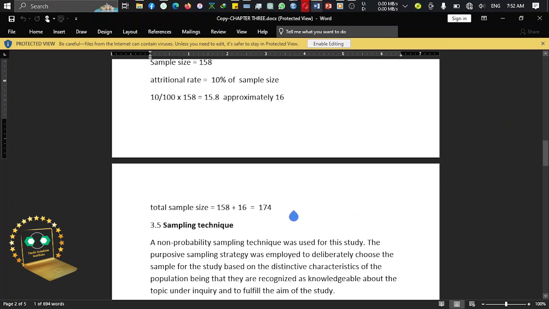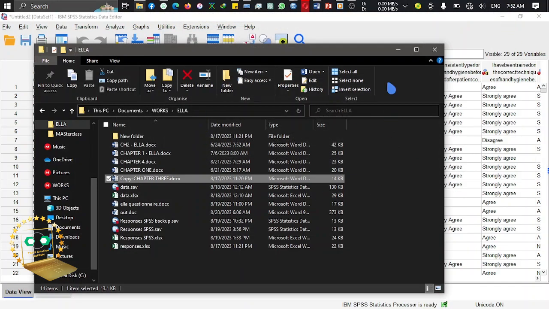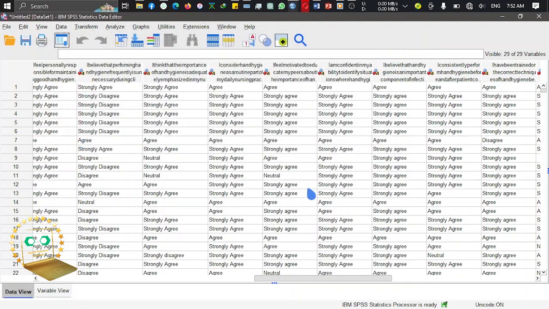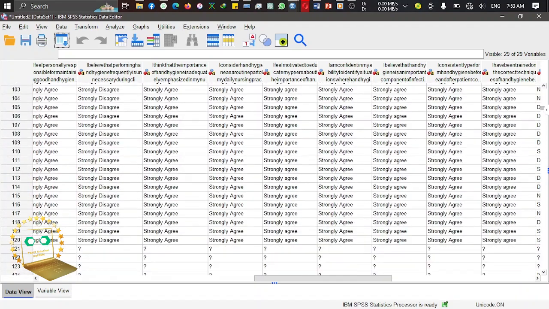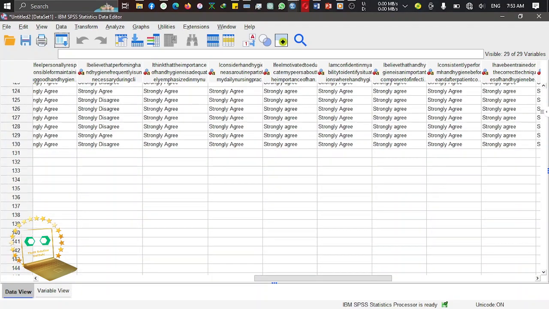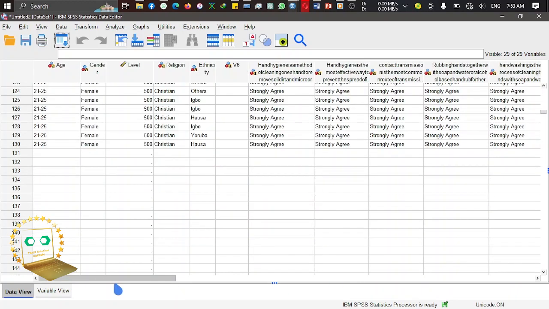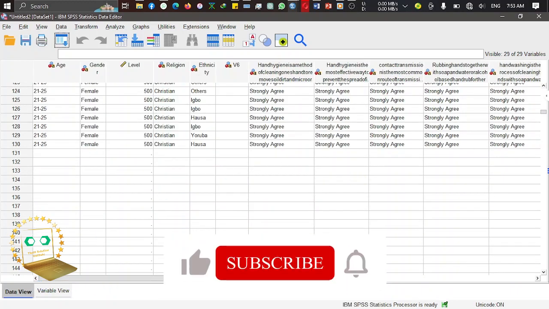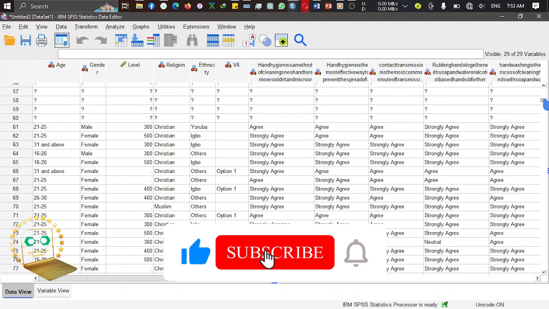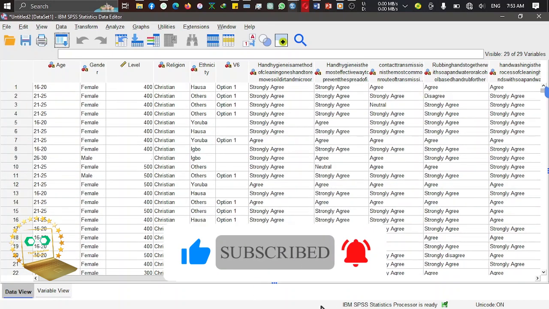Then the sample size is 174. Meaning that everything by this side is supposed to be at least 174, but we already have just 130. Meaning that we're going to duplicate some data. All right, now that's beside the point.